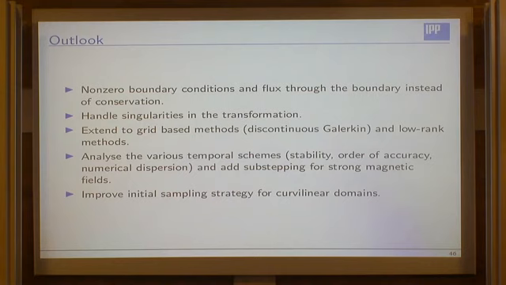Concerning the boundary conditions, is it clear for physicists what it should be already? That's a good question. Well, at the first point, what we would look at is a case where you have zero boundary conditions. This is not going all the way towards the wall of the tokamak, because then you would also have the X-point where you have to do a multi-patch or something, and then it's even more complicated. So this doesn't directly extend to that. But for the wall, I think it's not so easy.